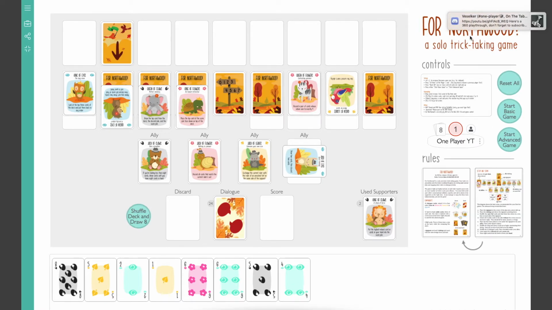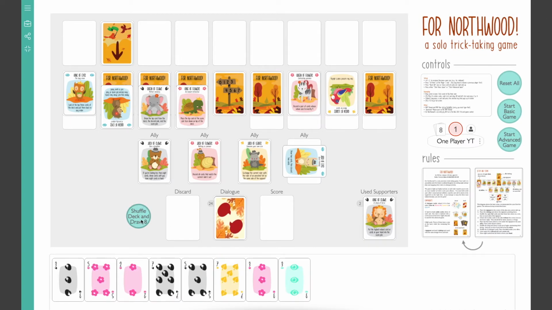Wait, did that actually shuffle and draw four? Yeah, it did. Okay, sorry. I wasn't sure if it actually drew me another eight or not, but it did. So apologise for that kind of redraw. It wasn't intentional.